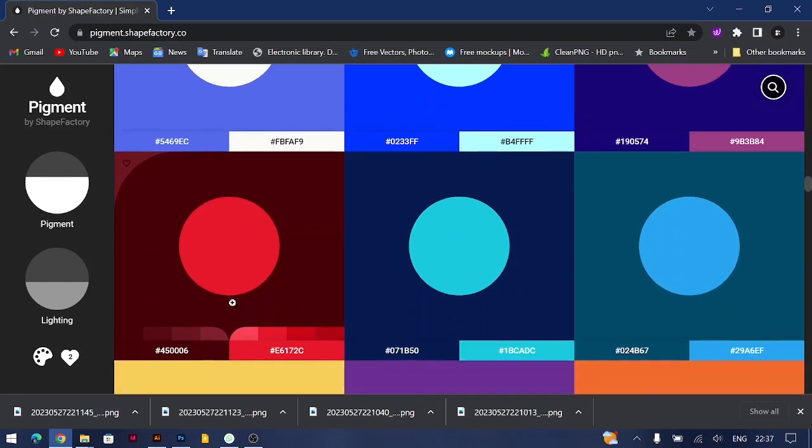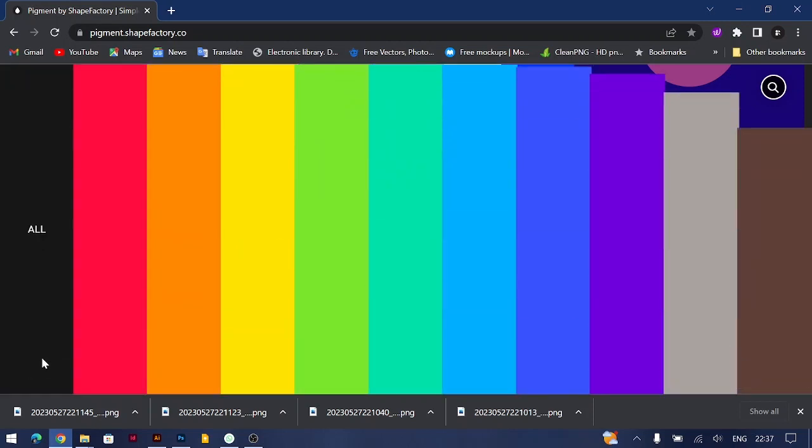Also, you can choose which color within the spectrum you want to work with by clicking here, and it shows you all the colors available on the site. Now, when you select a color, it shows you different colors that go well with it or make a good combination with it.